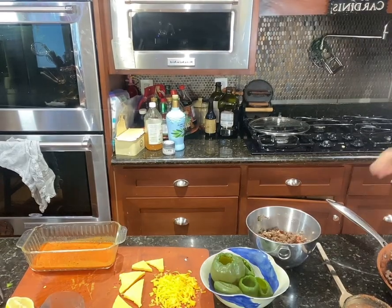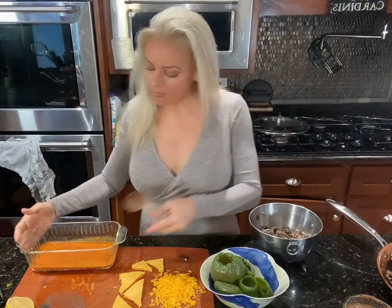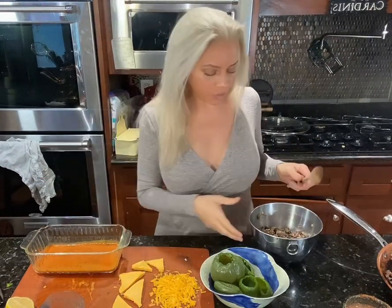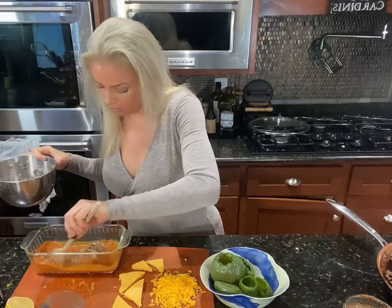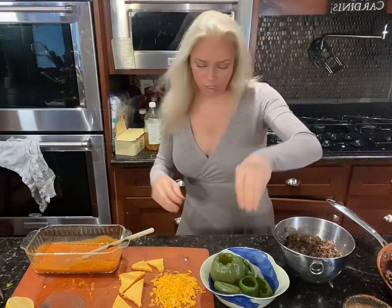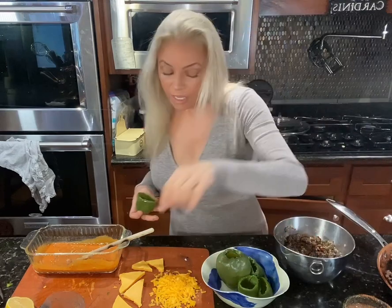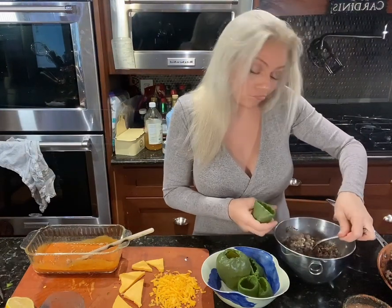Okay guys. I've taken it off the stovetop. Here is my baking dish where I've poured a little of the roasted red pepper tomato boxed soup — I added a little salt and pepper to it. I've got more than enough for these peppers, so I'm going to throw a little in the bottom too. A little peppers, a little salt. Taste it — if it needs salt or more of something, add it. You don't want to overstuff either; you don't want them to be too tight.